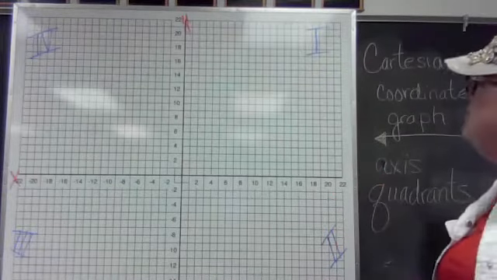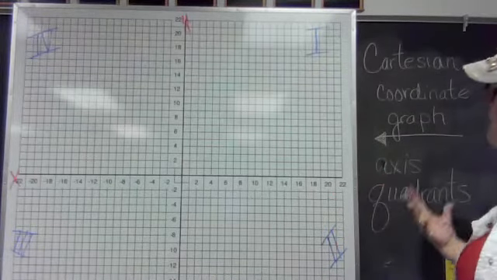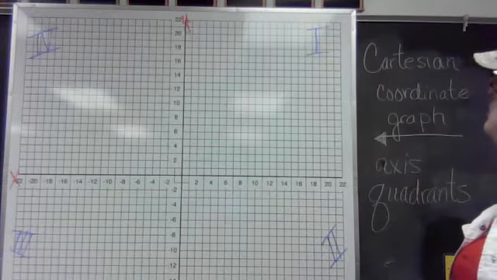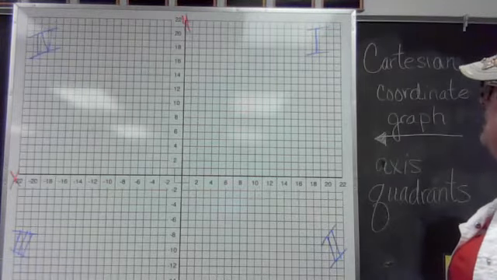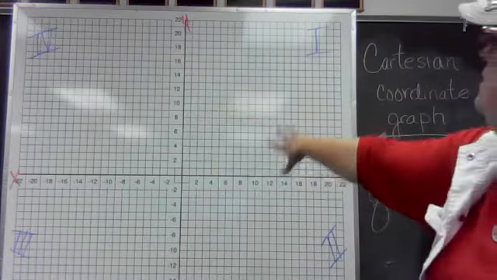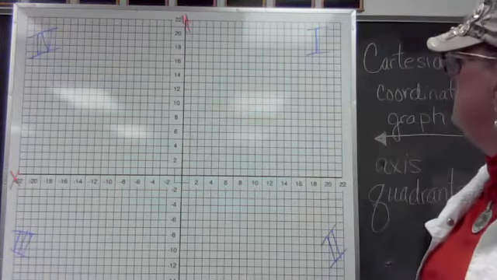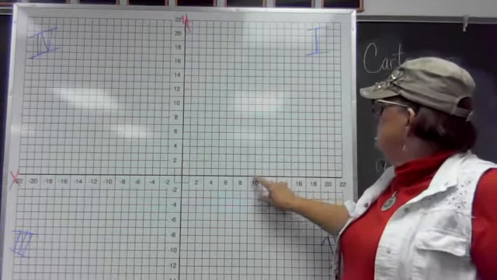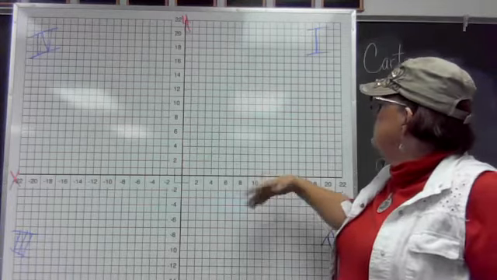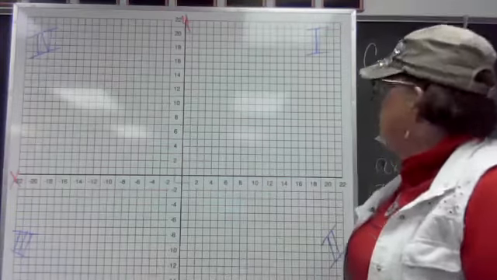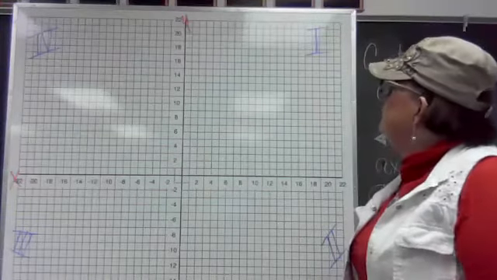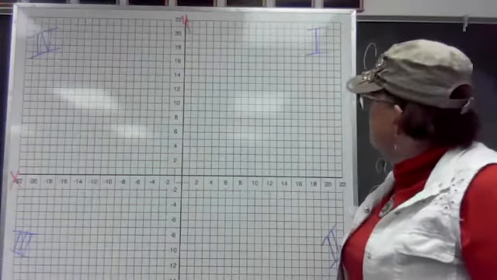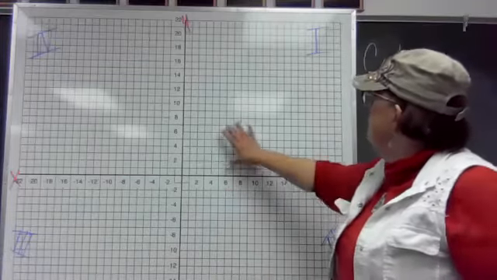And now I'm going to explain to you how I think of this, and it might help you. I look at this like a map of the city, and each one of these represents a block. You know, I walk 1, 2, 3 blocks, 4 blocks to go somewhere. So if you can think of it that way, sometimes it helps when you're plotting points.